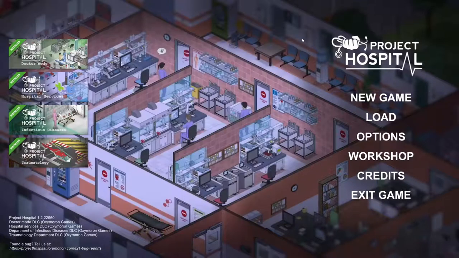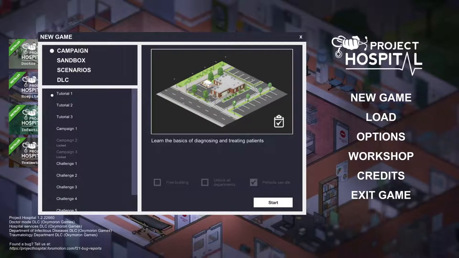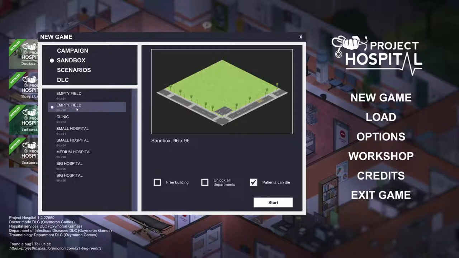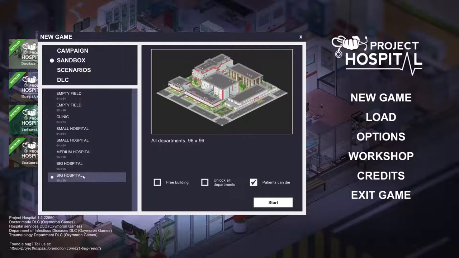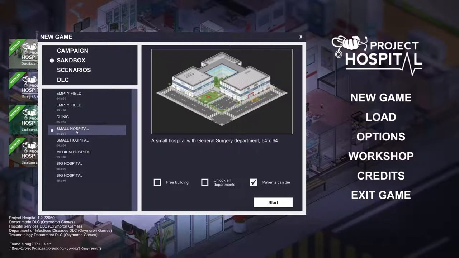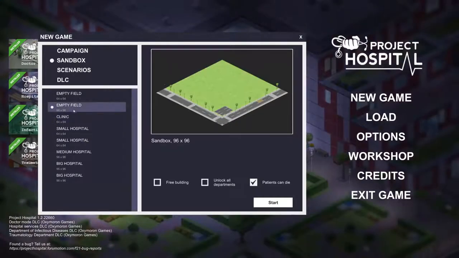So what we are going to do is start a new game and do a sandbox one with the biggest possible empty field. If we do this, we've already got hospitals built. Wow, that looks impressive. Look at that, that's fantastic. Oh, skywalks and stuff. This is cool. The possibilities are endless. Look at these little tiny clinics. But no, we're going to go empty field.